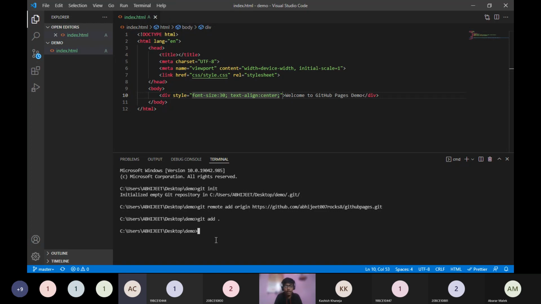For that, we'll use the commands git add dot, then git commit, and a valid message like feature added index.html. And finally, do git push origin.